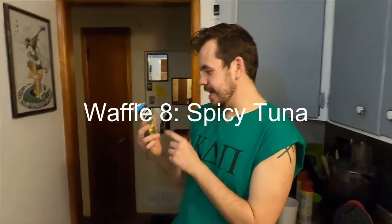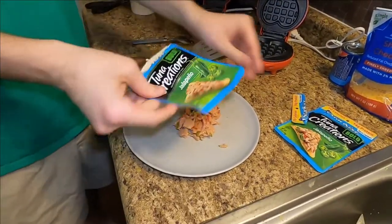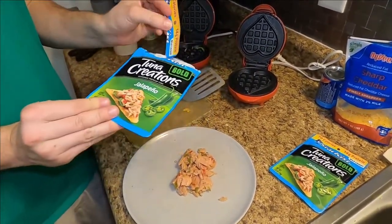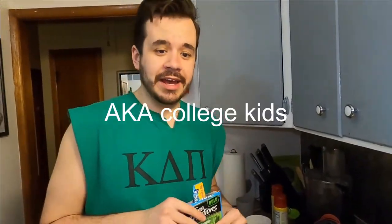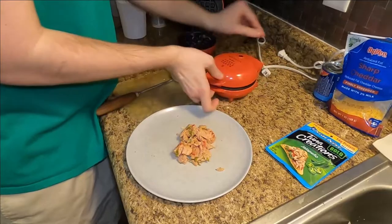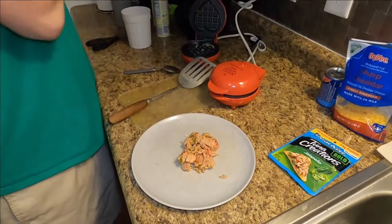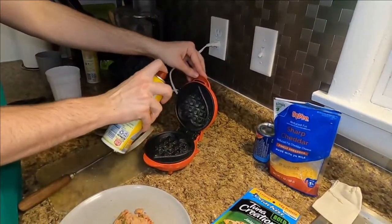Penultimately, we are going to have a pouch of jalapeño tuna. We're going to take one of these — dump out all the nice chopped up jalapeños and tuna. These are only a dollar at Walmart and have 70 calories and 14 grams of protein, which means you can eat two out of the bag like a disgusting trash can animal and have a reasonably healthy lunch. Tuna is a low fat food so we're gonna go ahead and add in the Pam spray because it won't have something to naturally lubricate it otherwise.